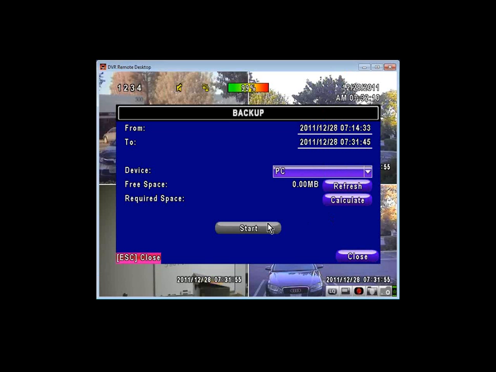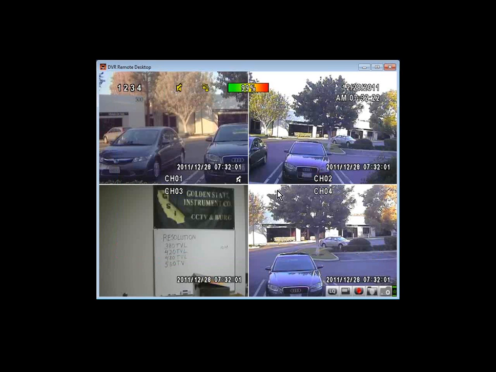And then you just start, and it automatically will transfer directly to your PC. So basically that's the basics of our DVR. As you can see, it's very simple and easy to use and easy to configure.